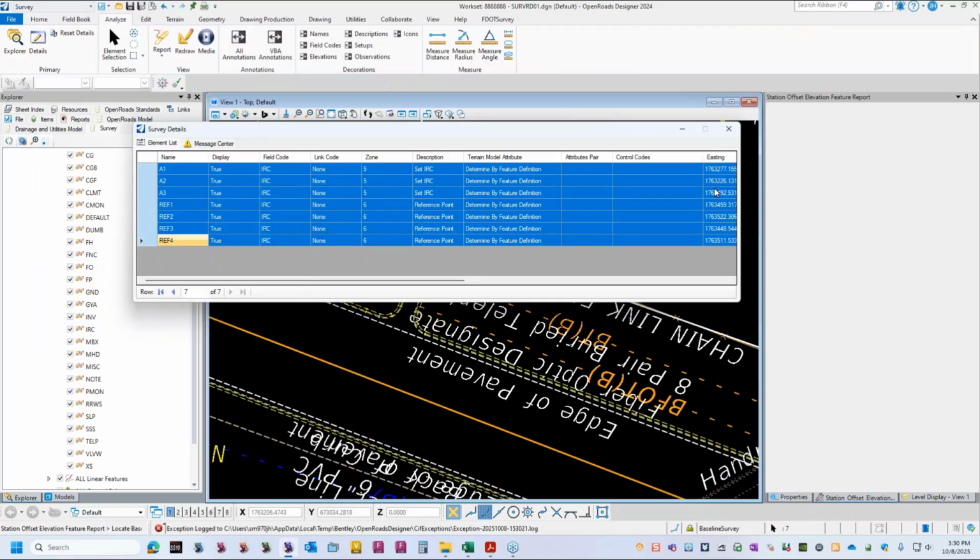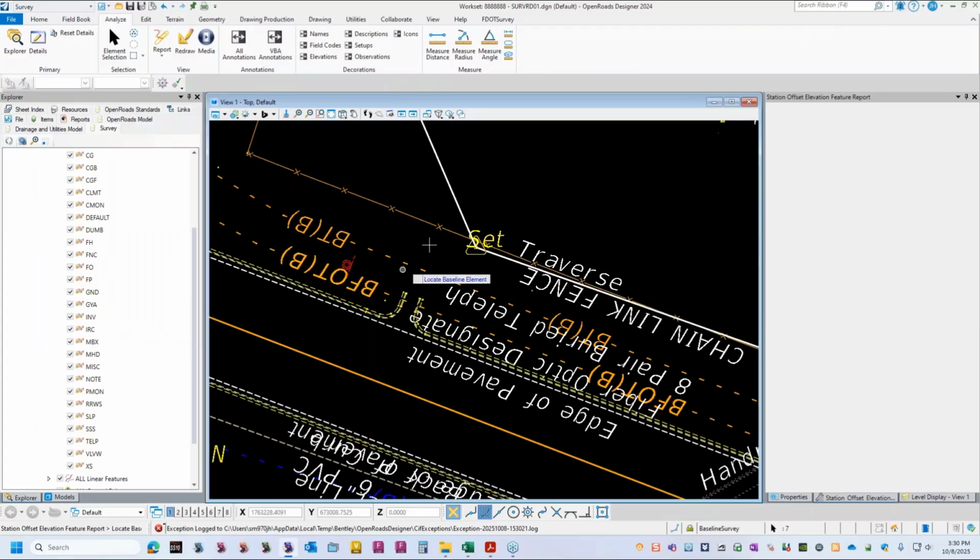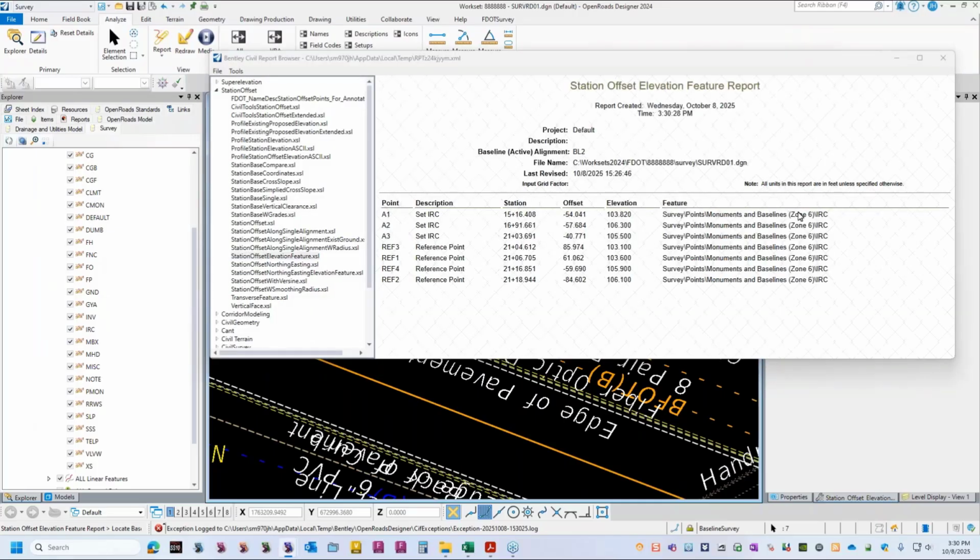Create selection set. I can close it so they're all selected. Locate the baseline, and here it is. Accept to use selected elements. And now it's going to give me a station description, station offset elevation report to all of these iron rods and caps. Okay, they're all RCs.